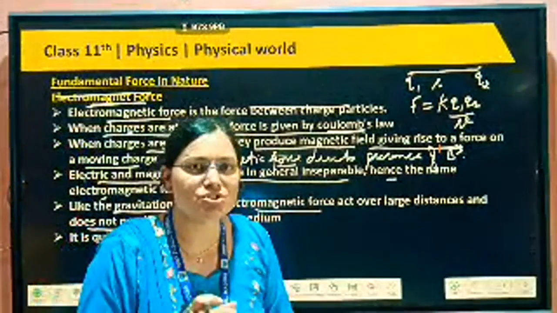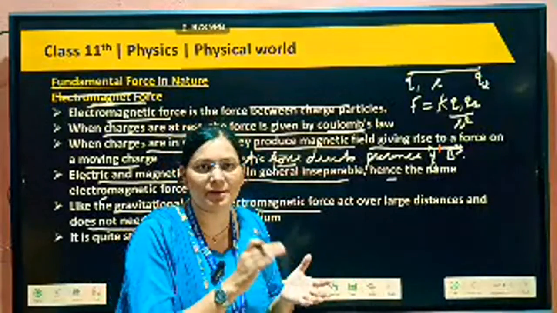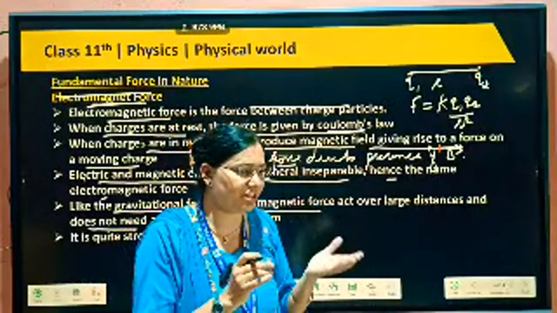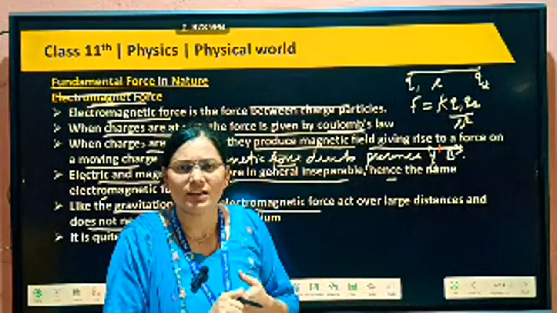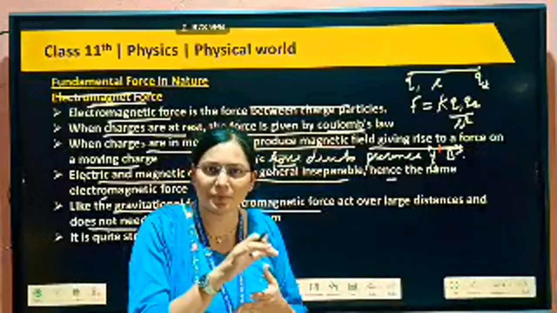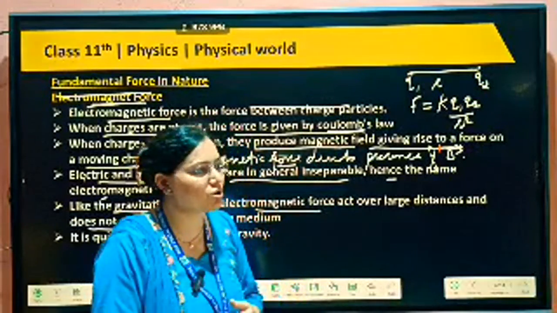Okay, it means it does not need any medium. There is a note, specially, that there may be a medium or no medium. For example, gravitation. Yes or no? Gravitation: the earth is revolving around the sun, and it is not compulsory that there should be an atmosphere. Without an atmosphere, this force will always act.